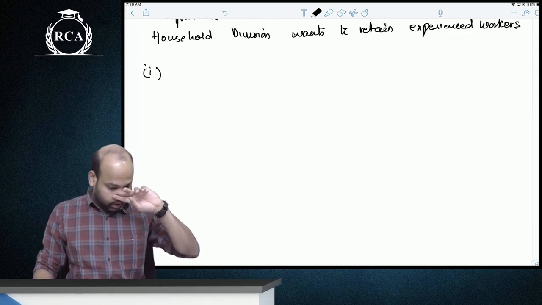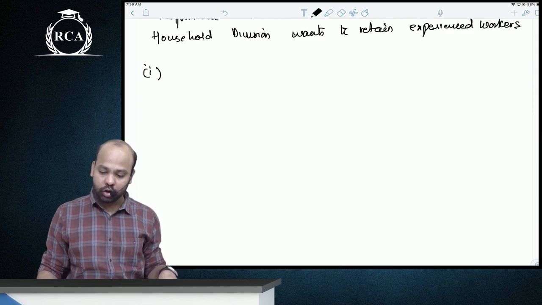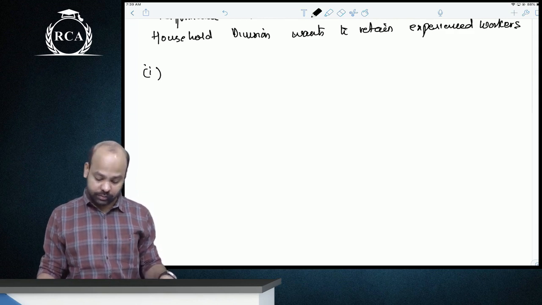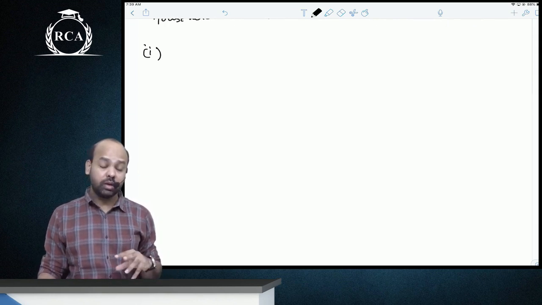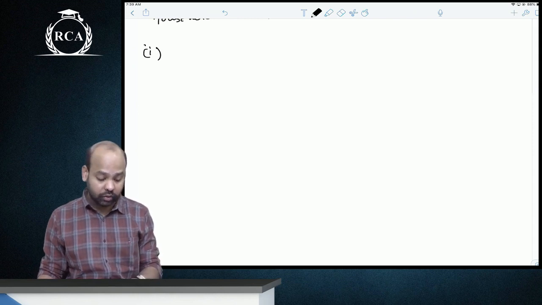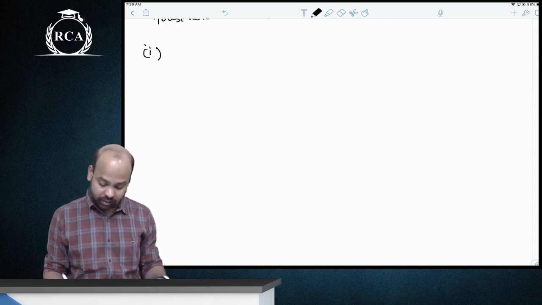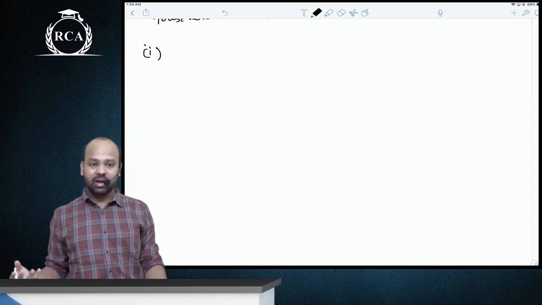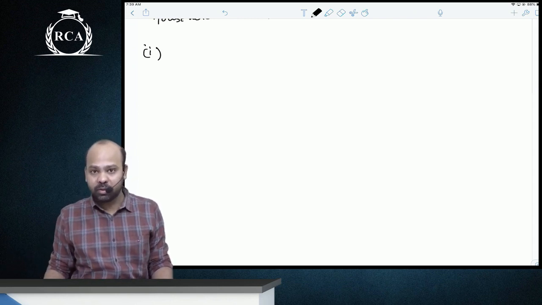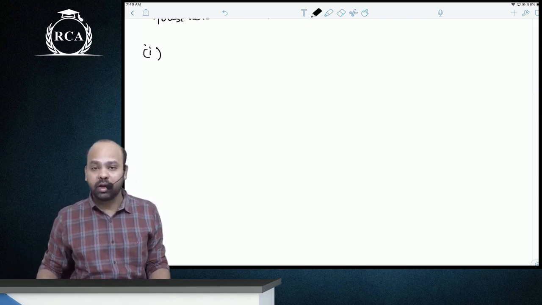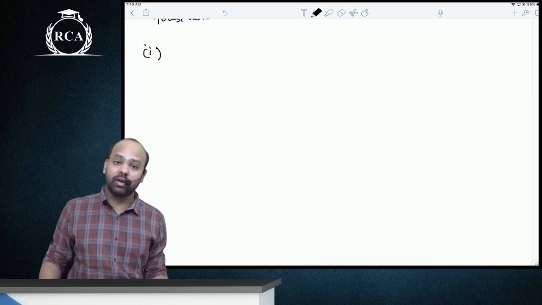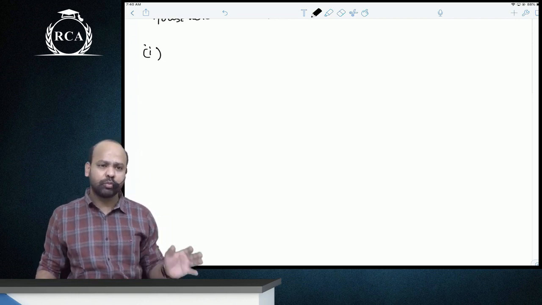The opportunity cost. If you look at the opportunity cost for the household electrical division, guys, it is 25 rupees. Yes or no? So obviously electrical division is not going to accept it, because this would result in a decline in profit of electrical division, which in turn would result in a lower divisional performance. They have an opportunity cost.